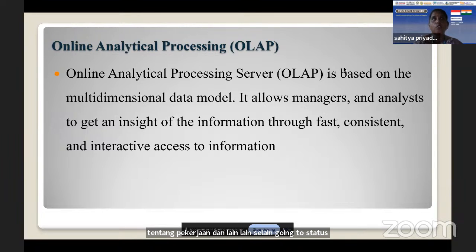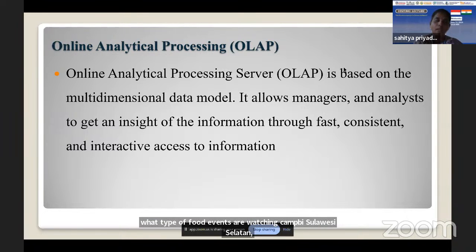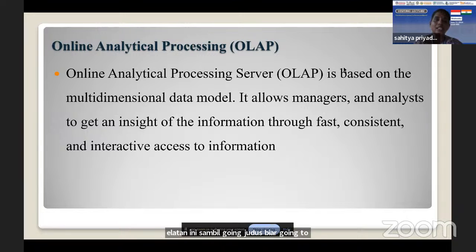We are going to store all the data. We are going to have a data analytical process in order to make a decision whether I can start a business in the particular location, or if I'm starting a hotel, what type of food can be sold in a particular area. So first thing is, when you go for OLAP, we are going to have an analysis process, data analysis, to make a business decision.